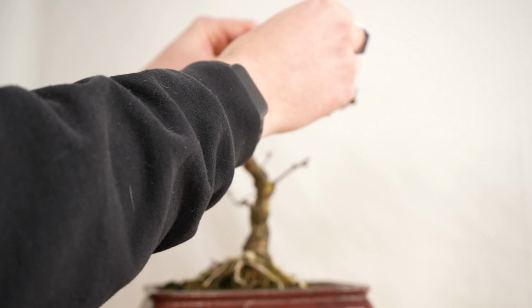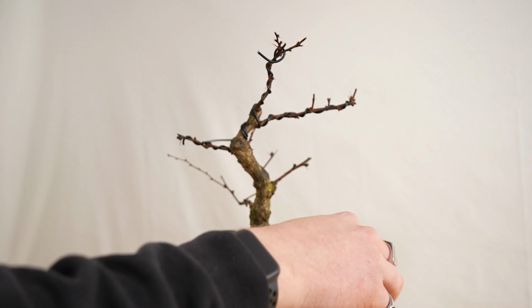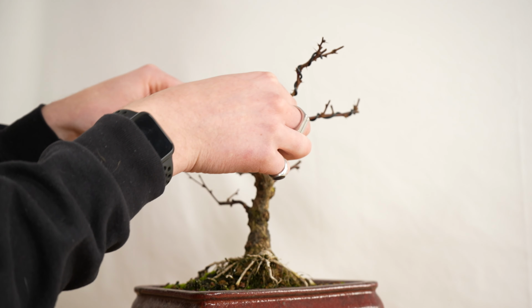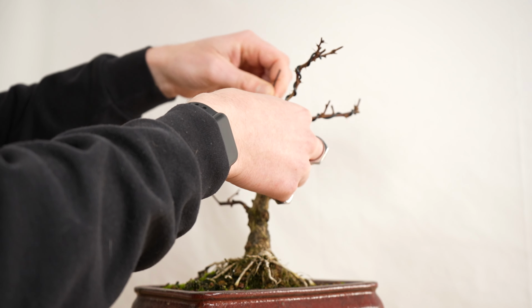So as I'm doing this, I'm trying to keep it as snug as I can, but I also don't want to damage the buds. Especially when you get out to the tip there, you don't really need that. These branches aren't developed or ramified yet, so I don't need to worry about tertiary wiring at this stage.